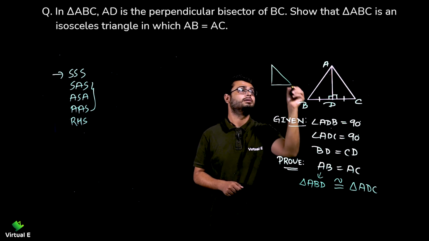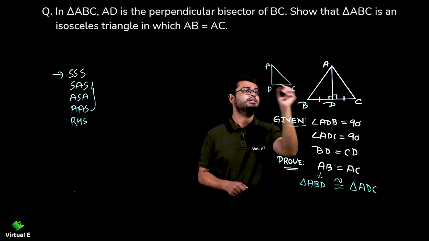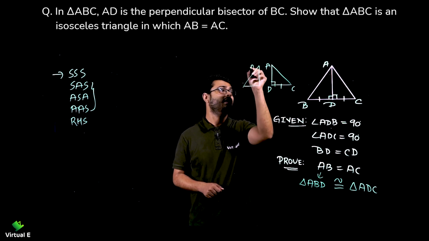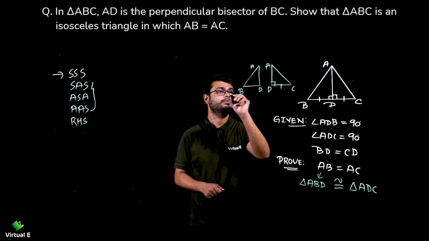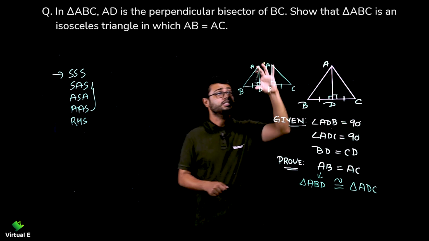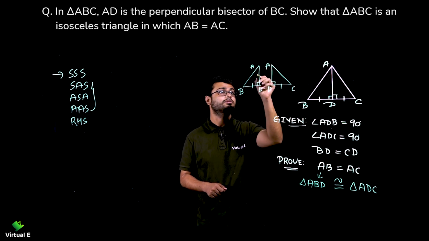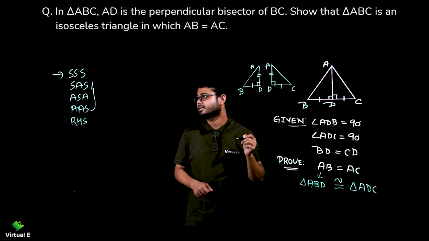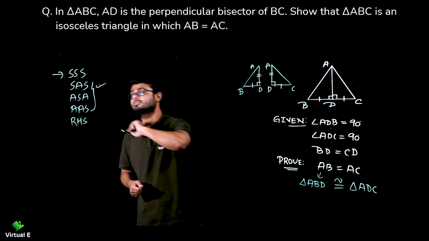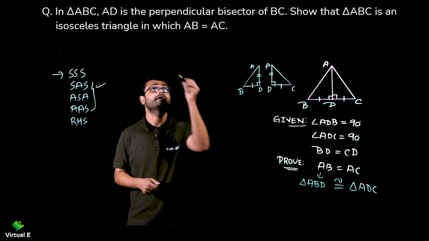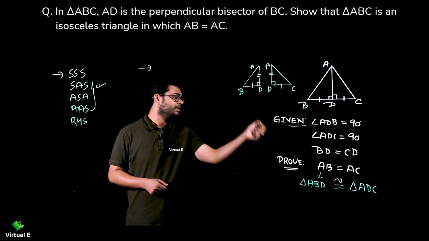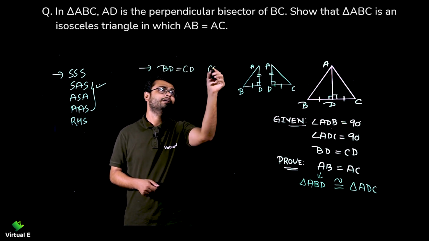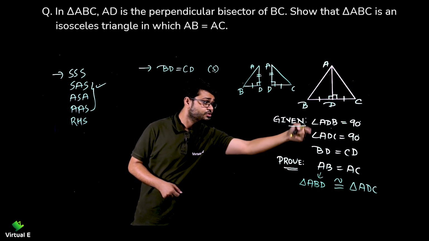If I draw here, then ADC 90 degrees, dash here and here as well, which is A, D and B, right? 90 degrees and here as well. See, AD is in both of them, right? So this is another condition. So side, angle, side, we can say that. So what are we going to use? We are only going to use side, angle, side. So let's mention it then. First of all, let's write about the side. BD is equal to CD. That is the side. Then angle, these two angles are equal.